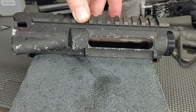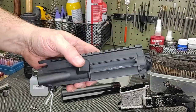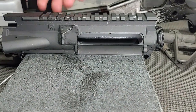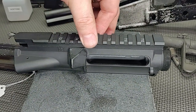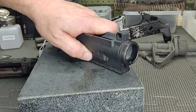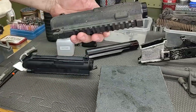Upper warped. Let's grab another upper just to see. Here's the BCM. Let's see if this one. Nope. Let's check the rail. It's got a crack in the front. That's why this is in the bin of shame. But upper's still true. Let's put it on the flat here. No wiggle. And I know this is really hard to see on camera. You'll just have to take my word for it that that is true.